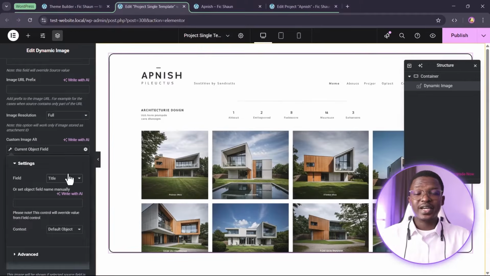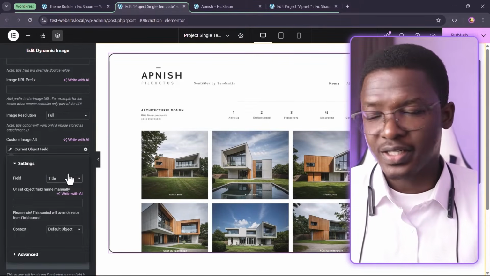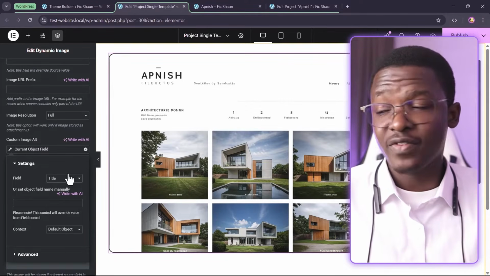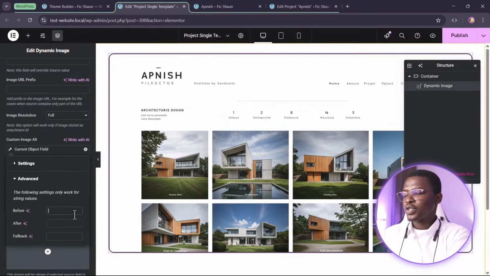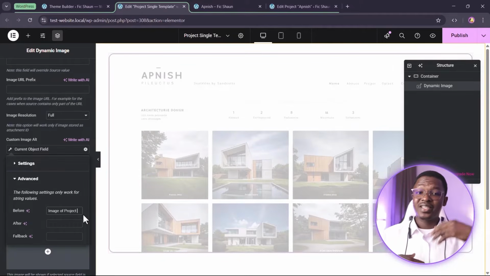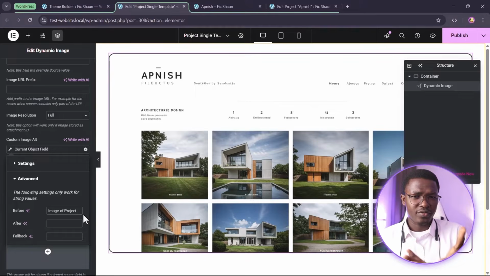So it fetches the title of this particular project. But if it just says the name Appnish as an example, it really doesn't make sense to screen readers for people using assistive devices. So we want to come to advanced, and before it we want to say image of project, and maybe just add a space so that it says image of project Appnish, image of project whatever. You get what I mean, right?